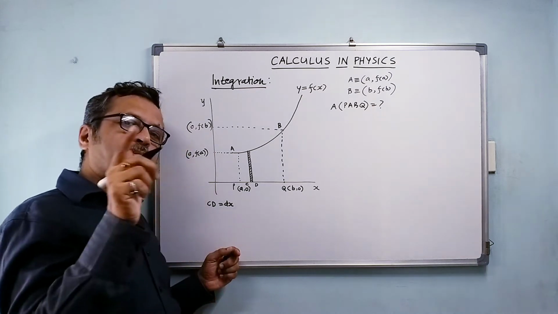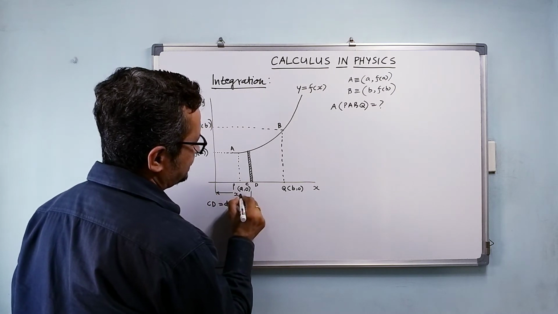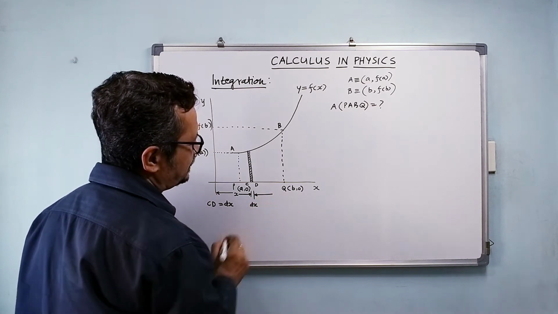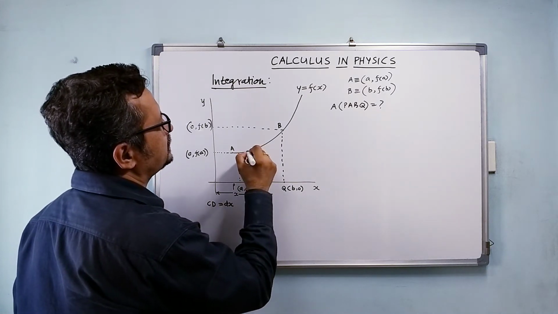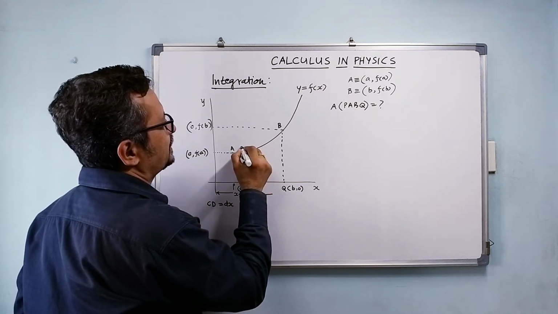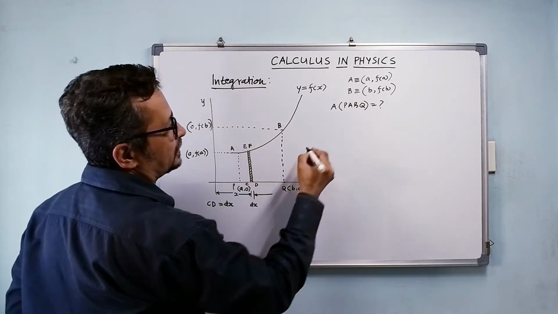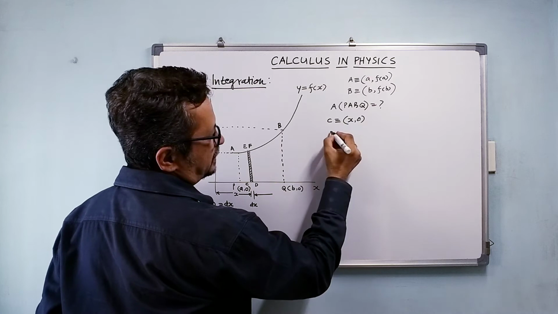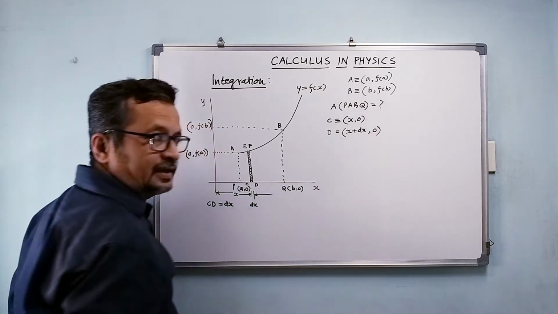Okay, now what I'm going to do is this point C is at a distance x from here, and then this thickness is dx. Correct? Now, if this is x, then what is the y coordinate of this point? Is it not f of x? So it would be the coordinate of this point. CD, and if I call these E and F, so C is equal to x comma 0, D is equal to x plus dx comma 0, correct?